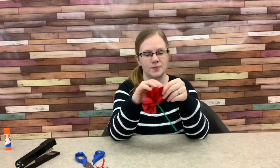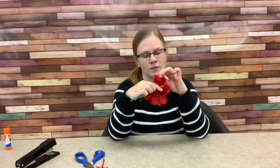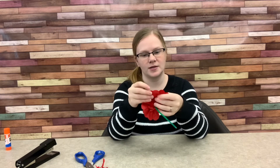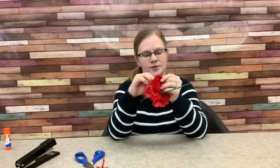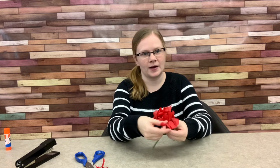You can even experiment, like, what would it look like if instead of rounding the edges, you made it like a triangle on the edges, or if you left it plain. So if you have tissue paper at home, you can make lots of different flowers that look lots of different ways. And you just keep going back and forth. I've got kind of a weird layer there, that's okay. It's still gonna look good. And just keep pulling those layers back.